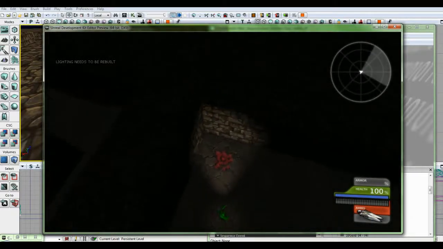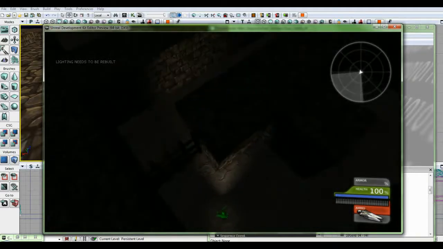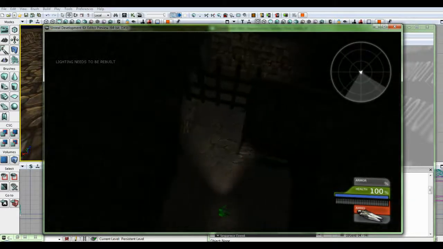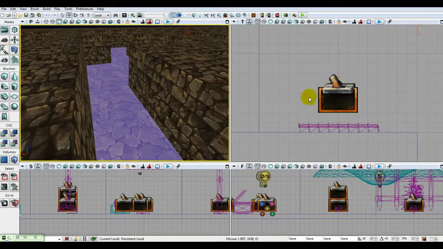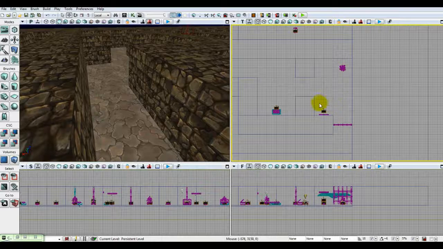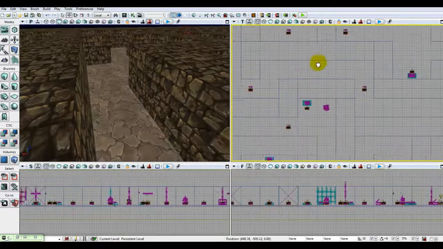We can grab this health pickup if we're wounded. And then we get here and we can hit this switch and it will open the door. Now the only other thing that we need to add in for that is a light. We want a light by that switch. So we're going to go find another door switch.